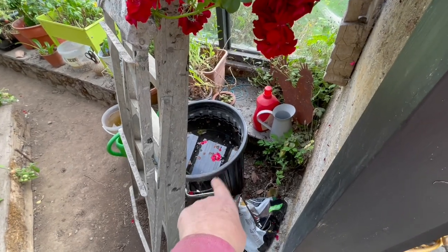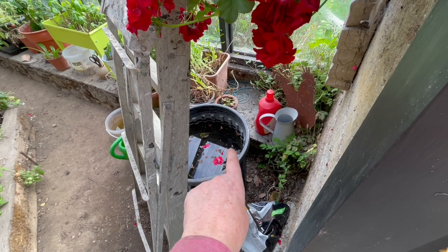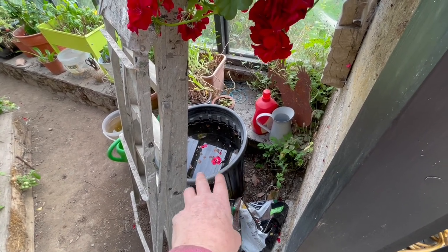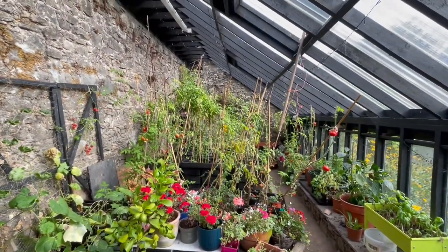And the ambient heat from those is magnificent. I can't emphasize enough how important black barrels of water as passive heaters are. So hopefully that answers your questions. This video is, for those of you who aren't on Twitter, or X now, a response to somebody who asked me how I'm growing my tomatoes. They don't grow very well outdoors here at all, and they really work inside there.